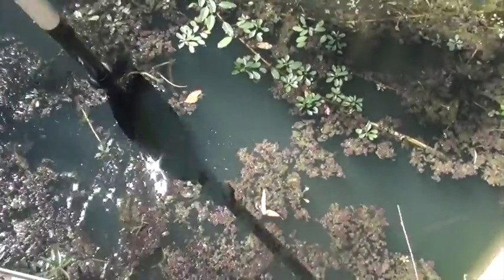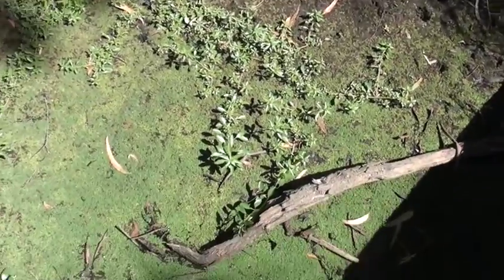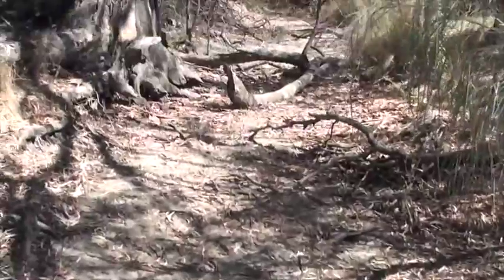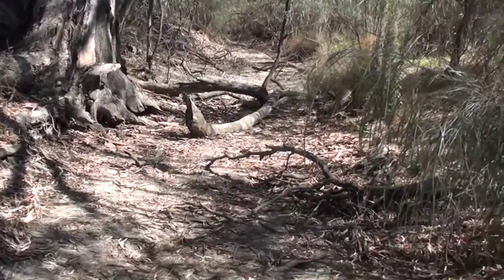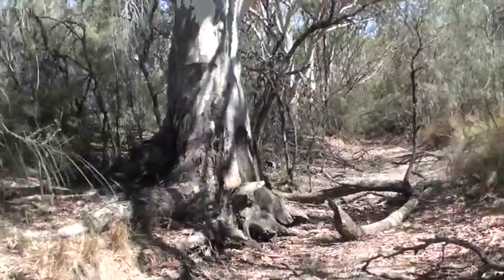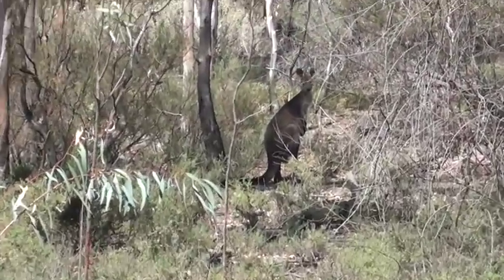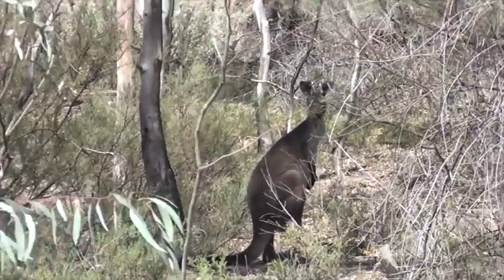Nice. But yeah, something under here is blocking it off, probably on purpose, although still a little bit of damp there, and it quickly dries out. I assume these things are intentional, like humans sculpting the land to meet their needs, but there you go. Cool. Well, gotta grab that thing and keep hauling ass. Just disturbed old mate there, having a bit of a drink in that stanky water.